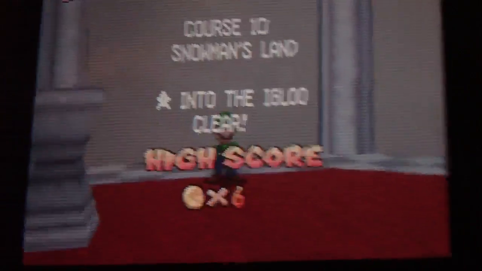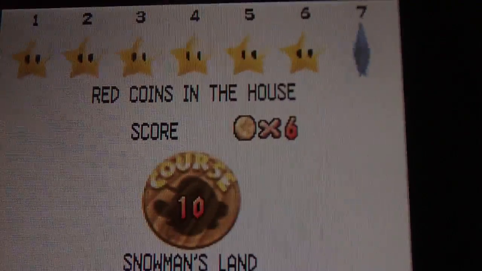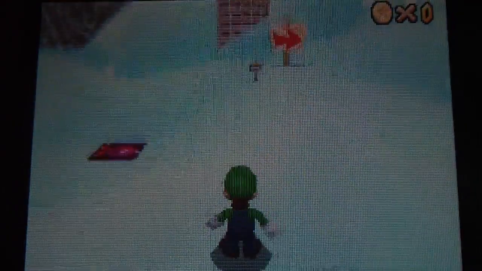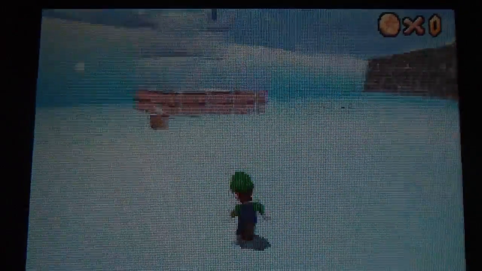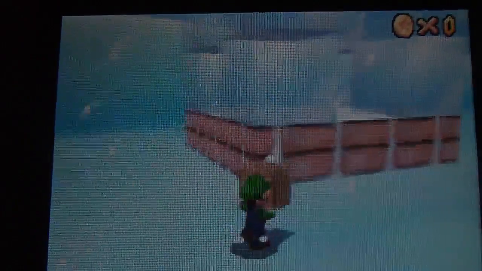Oh yeah. Now we gotta go into the igloo with the red coins. But I'm going to be getting the 100 coin star too, because I don't want to make another video of this. I don't care if it takes 10 minutes. Now, see this box? To get the 100 coin star, first of all, these boxes right here are breakable. Yes, you can break those boxes.